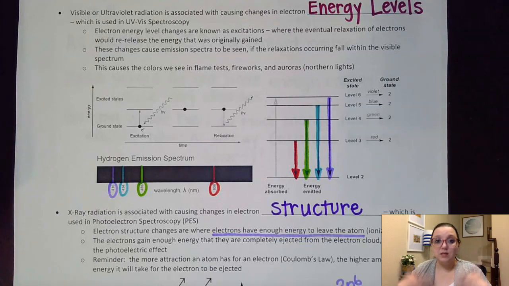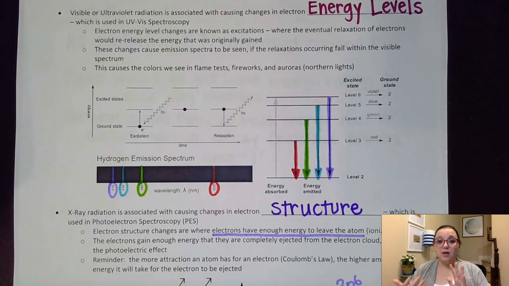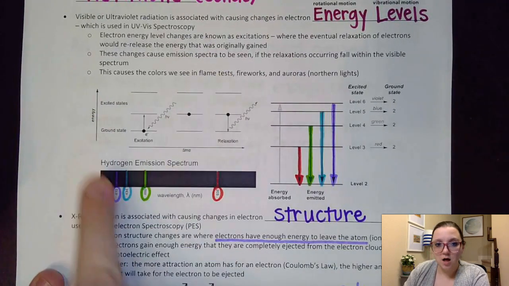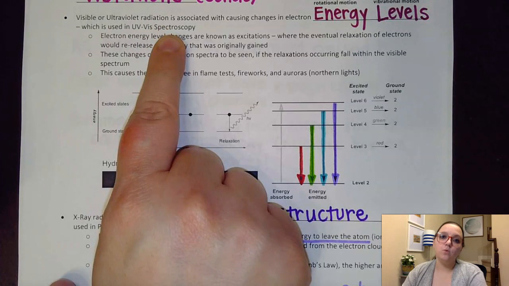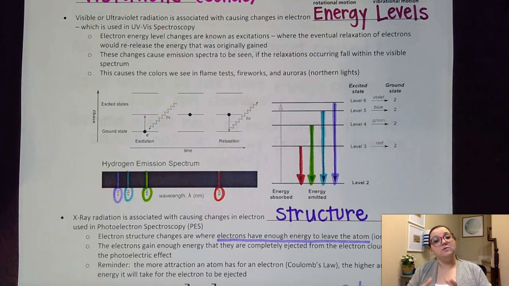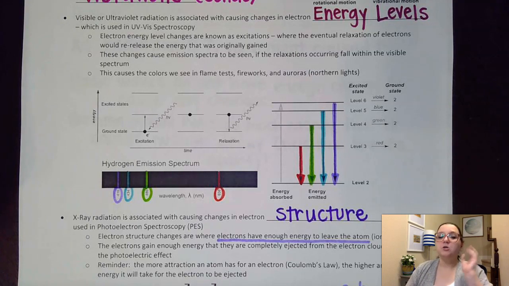Now, some other places we can see colors being released because of excitation or relaxation are, as we said, flame tests, fireworks, and auroras, northern lights. And the northern lights are created by gases in our atmosphere doing that excitation relaxation process. Now, for us, what we're concerned with is the fact that I can use all of this to conduct what's called a UVVIS spectroscopy, which is something that we're going to do next class when we talk about the Beer-Lambert law. I can actually analyze visible colors of different solutions to figure out their absorption and emission, and then I can translate those values into what kind of concentration they have. So we're going to talk a lot about UVVIS spectroscopy next class.